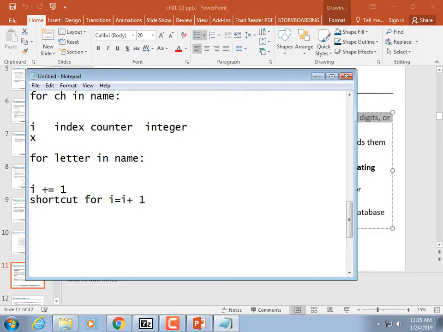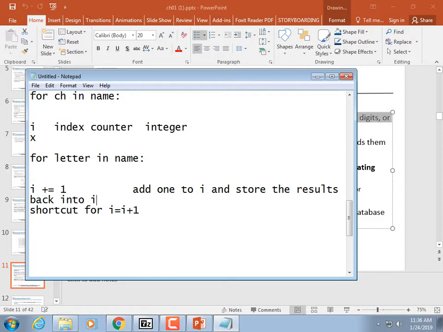And I got into a dumb state where I had a textbook that never demonstrated this for some reason. And all of my code examples and my quizzes and stuff like that just relied upon that. And until I realized that the textbook did not show that, I wasn't even calling it out specifically. Oh, by the way, guys, pay attention to this, because I assumed that this is obvious. All I had to do is say it once, and people would understand what it meant. And it was never mentioned in the textbook, and some people were taking it online, and they probably weren't even watching the videos, and they had no idea why my test questions were written like that or what was going on. So this just means add 1 to I and store the results back into I.